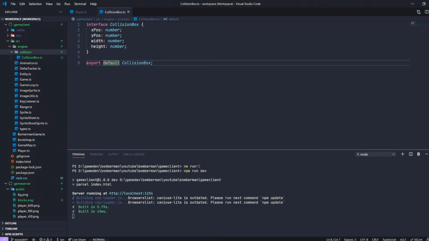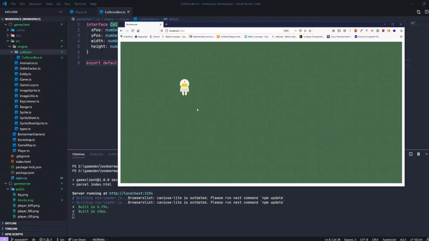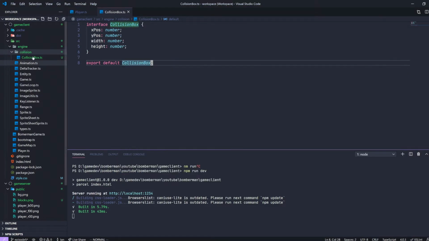Which will basically say, this is where not my entity is drawn, but where my collision is drawn, let's just say. Now, when a collision happens, not every entity can be collided with, right? For example, the grass I'm walking on, there's no collision on the grass. What can be collided with is, for example, a brick. Well, I don't have a brick right now, but let's just add one real quick.